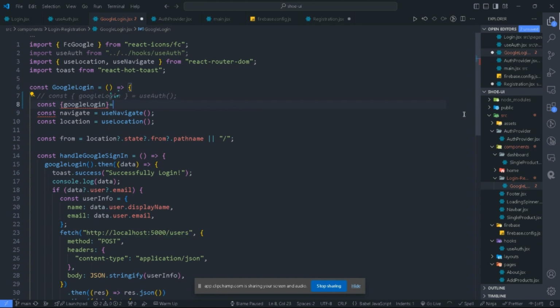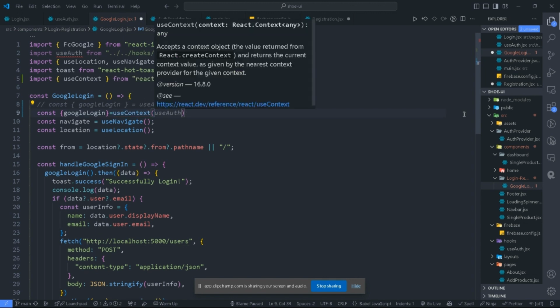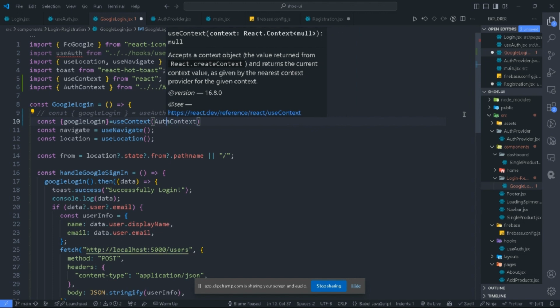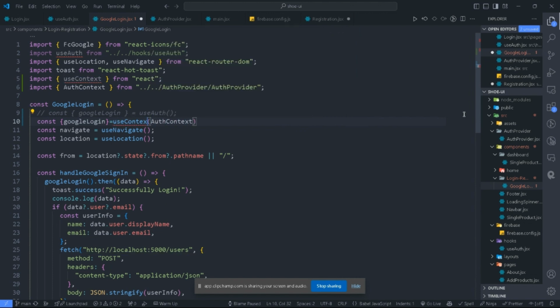We need useContext, and we also need to import useContext. I think useContext is already imported.